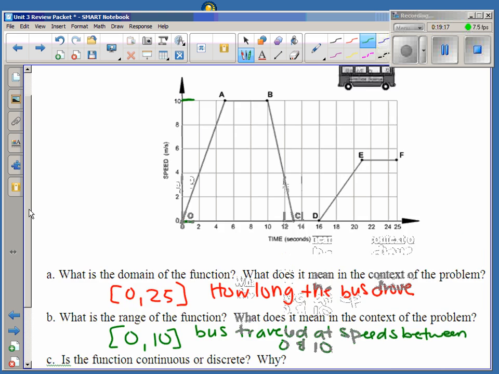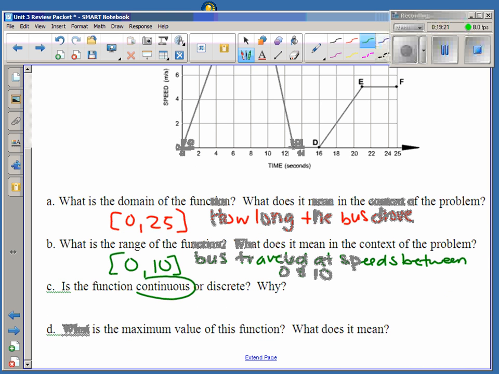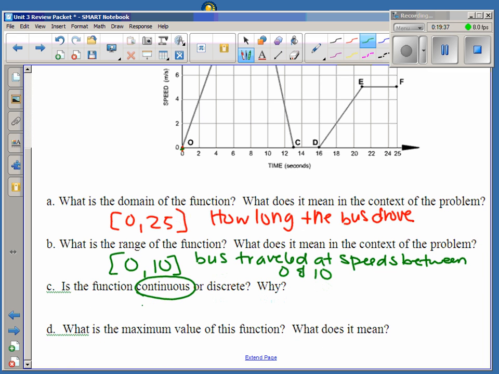And then it didn't get below 0 because it can't have negative. Continuous or discrete? Well, I can draw this one without picking up my pencil. Remember, discrete is dots, or it's not connected. This is also a discrete graph because you jump. But the graph that we're seeing right here, I could draw this whole thing without picking up my pencil, so it's continuous, and you would have to write y. Well, it's all connected. Or you could write, I can draw it without picking up my pencil.